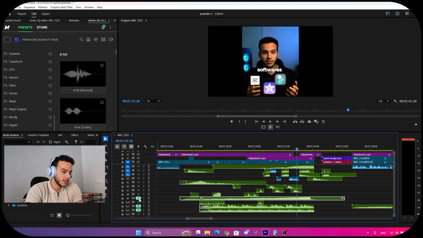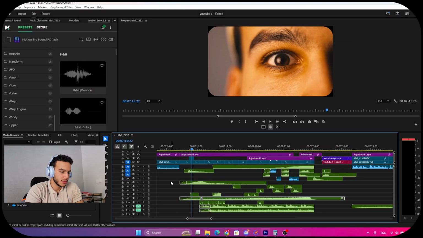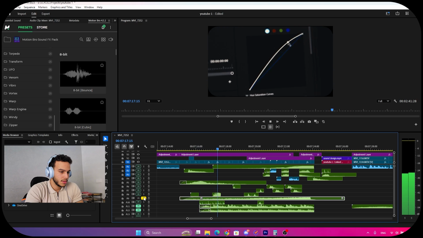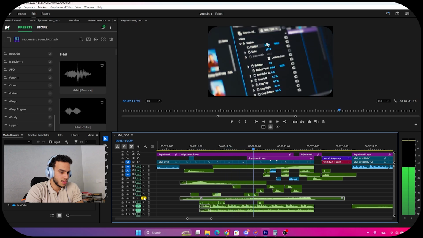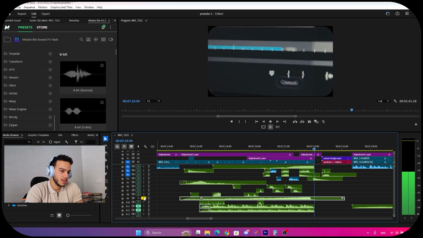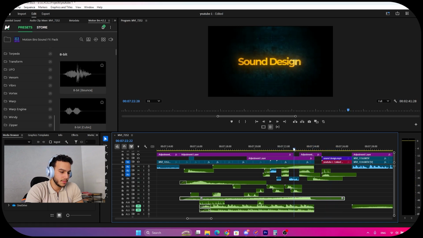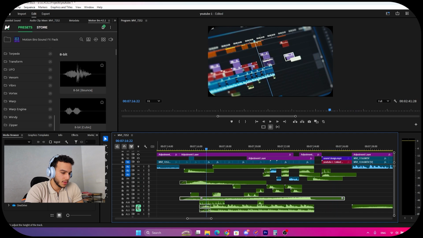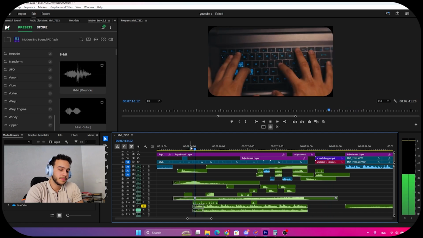Now in the last part I added a riser. You can hear this riser if I just push like this. Yeah, it's a really long one. And so I added here only a heartbeat.